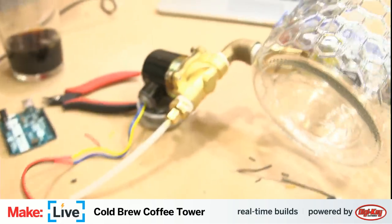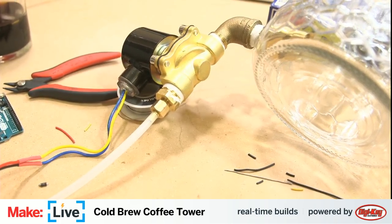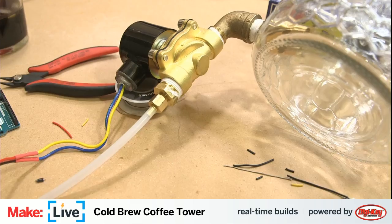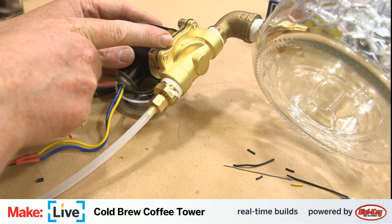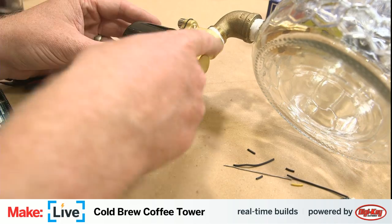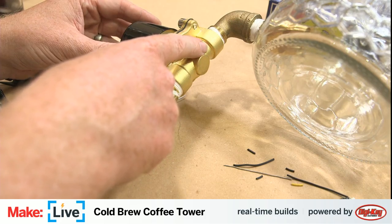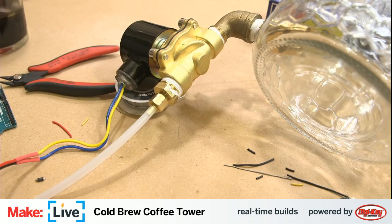Now you can't actually see it because we've got it all sealed up at this point, but this is our solenoid valve. I think you can probably hear it. Now that big click is the solenoid valve opening and closing. There's a little piston in here that a magnet pulls in, it retracts, opens for the flow of fluid through here, and then allows the water to pour out and then pour into our coffee grounds and produces a big satisfying honk whenever it opens. Okay, let's come back to our main camera here.